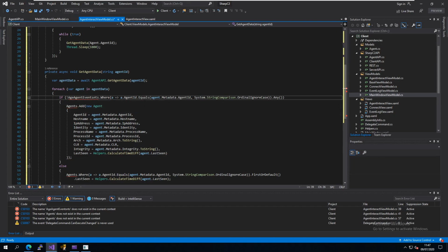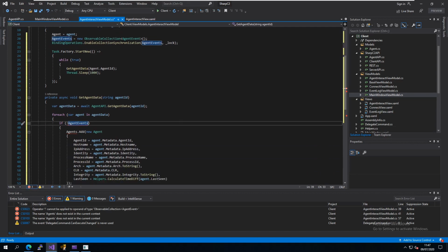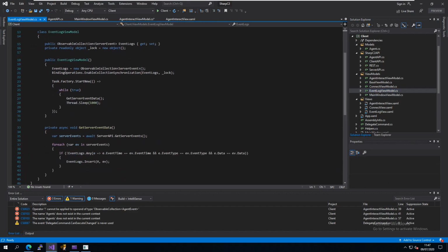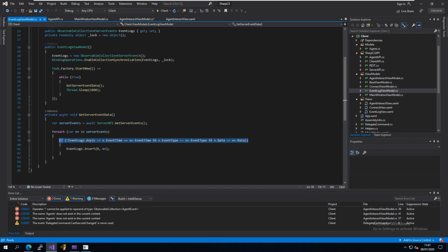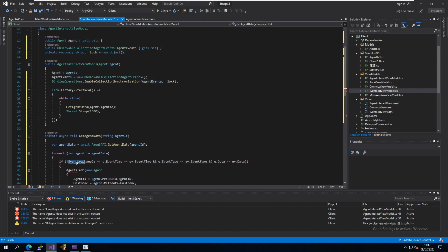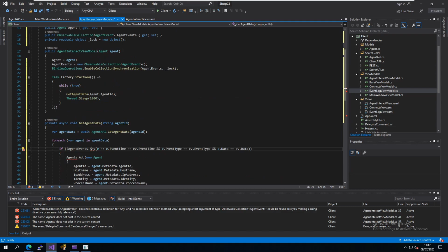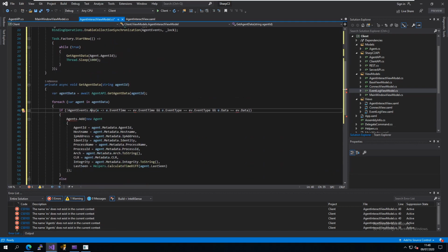And this where thing is, oops. So, same thing. Let's copy that line from the event log view model. I think this is going to be pretty similar. Using link.